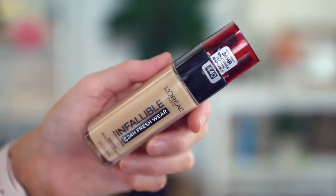Okay, this one is a super raved about TikTok item. And you guys, I have to say, I found it before TikTok got hyped about it. And I can confirm what people are saying about it is totally legit. So this is the L'Oreal Infallible Freshwear, up to 24-hour Freshwear Foundation. And we shied away from this for a little bit at first because we had heard that it can be kind of matte or drying. Like there was some element of it that we were afraid of.